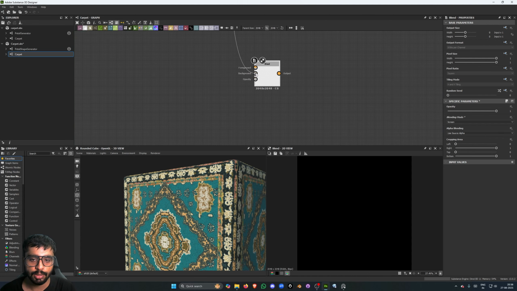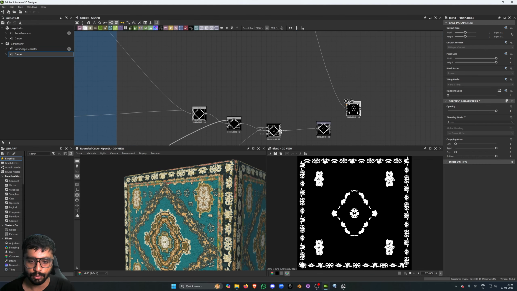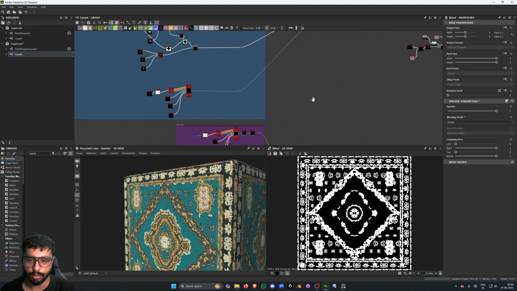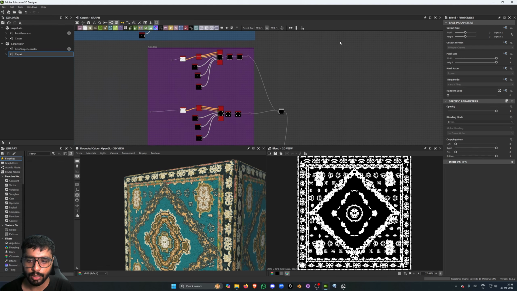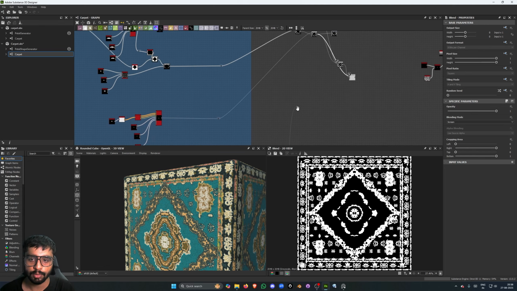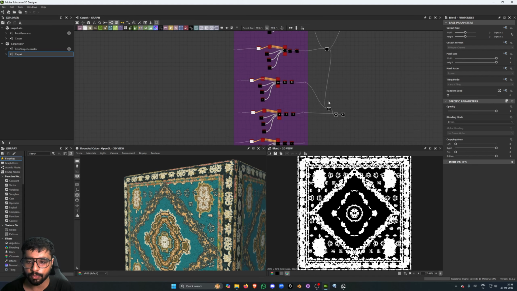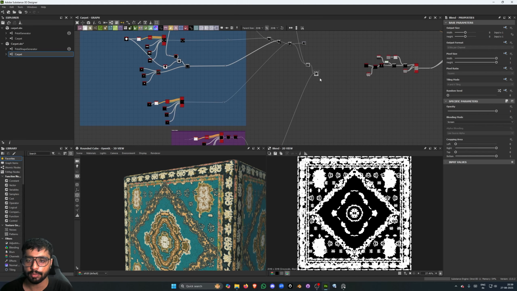Let's take all of the primary, secondary, and I'm going to choose another blend node here, and all of the patterns that we have.